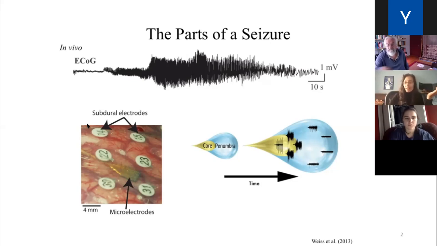And so up here at the top, what we see is a trace, and it's going to be in time. And what we see is that there's some point where all of a sudden, the activity seems to grow in amplitude, right? And it gets really big and really fast. And if we were to really zoom in on this, we'd see oscillations. This is typically what clinicians see and identify as a seizure, right? They see this big, noisy, loud thing.